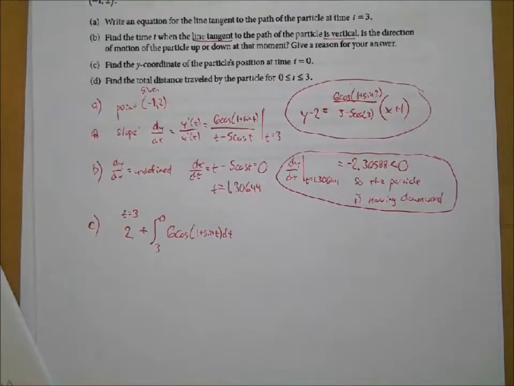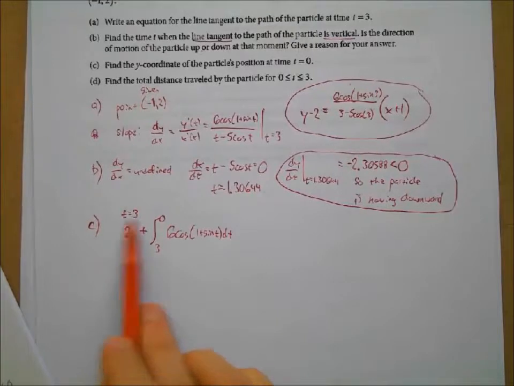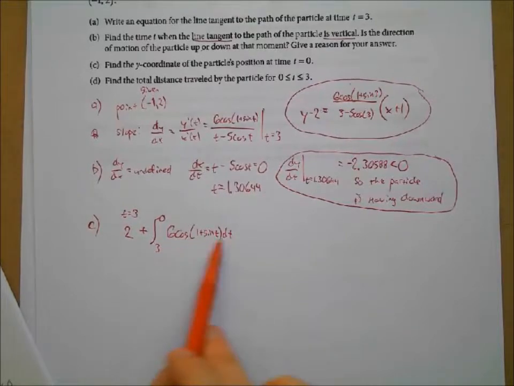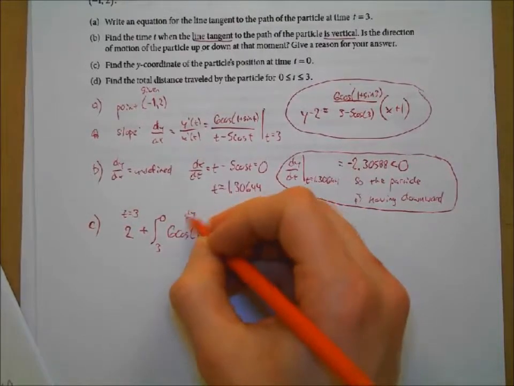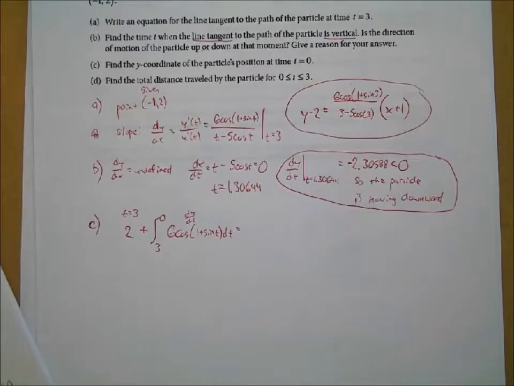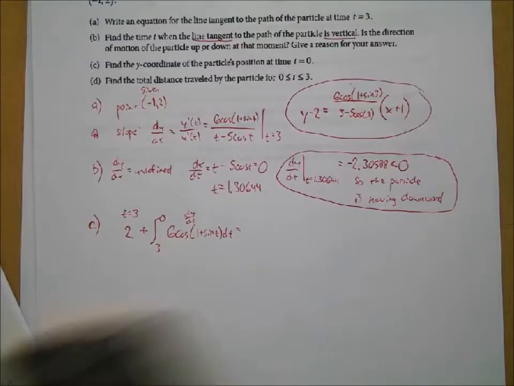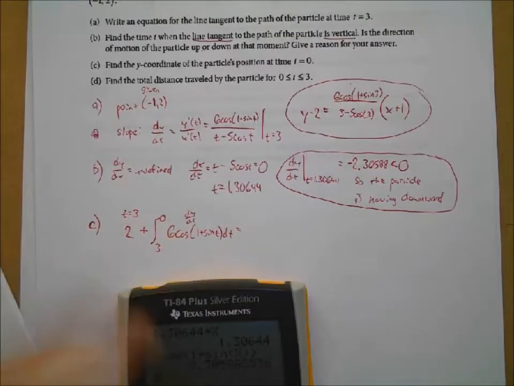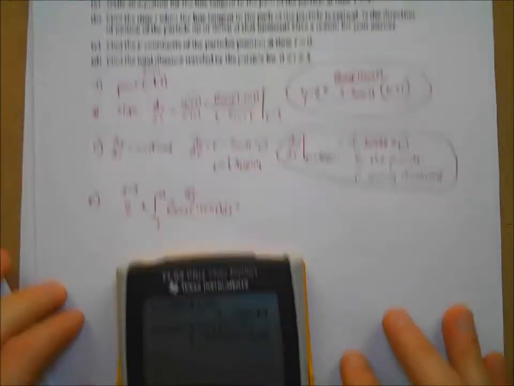Okay. We know the position at time 3 is 2. We're going to integrate from 3 back to 0. We're going to integrate the change in y, dy/dt, right? That's what that is right there. And that will then yield our position back at 0, right? So that's again the initial condition plus the net change. That will give us our new placement.